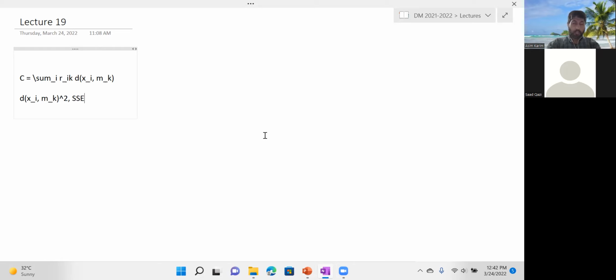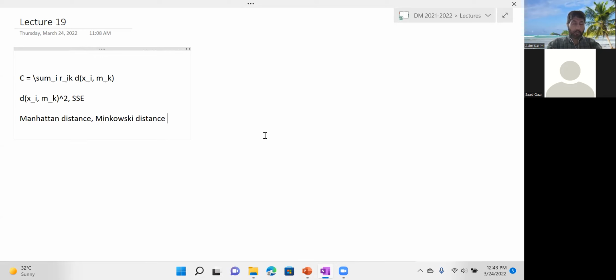But in addition to the Euclidean distance, you can use other similarity or dissimilarity functions as well. For example, you can use the Manhattan distance. You can use in general the Minkowski distance as well instead of the Euclidean distance.